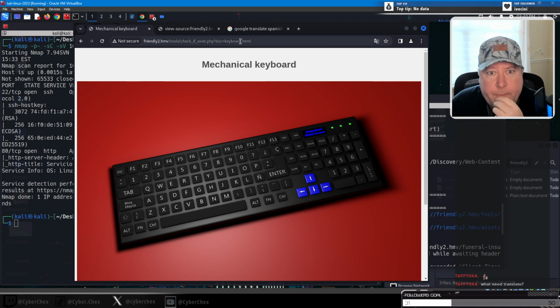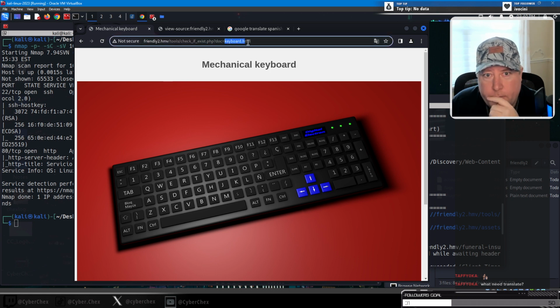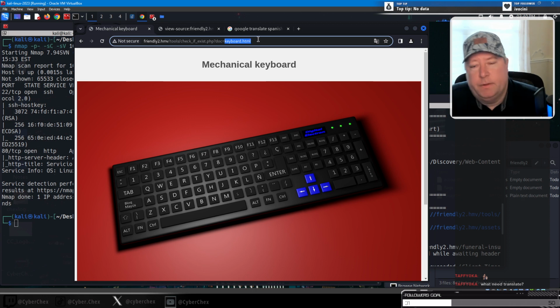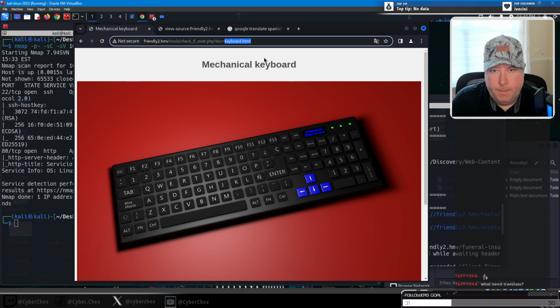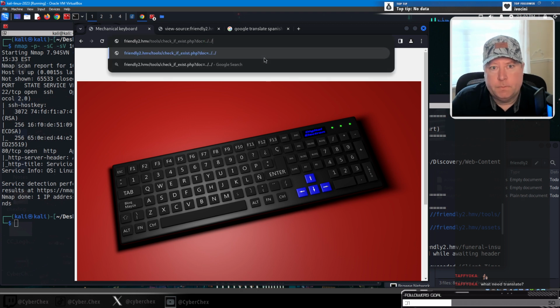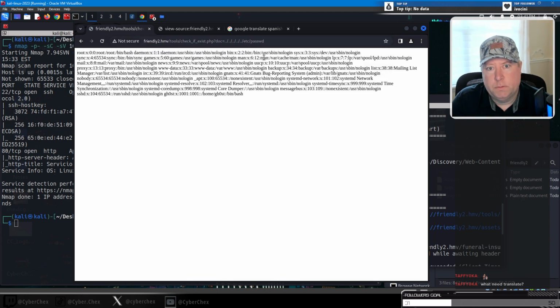Okay, so it looks like it might be able to do something about this here. Let's see if there's like maybe some traversal type thing we can do here. Yep. Looks like we can do that.